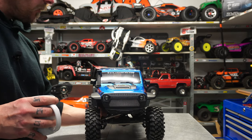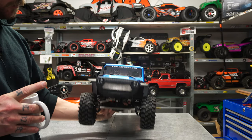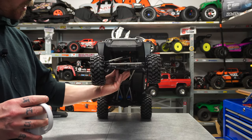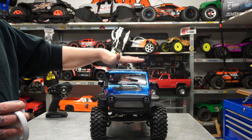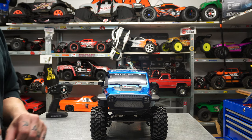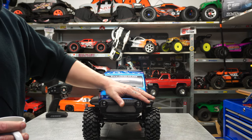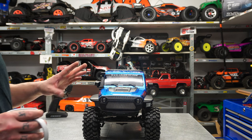First we're going to drive the truck full stock, or nearly full stock, because I've put a sound system in there. We have the portal axle steering servo sitting up in the chassis for a more scale look. For sure the servo on the axle is the better option to put the weight down and for more efficiency, but it looks way nicer with the servo up there. The servo is a 25kg steel servo at 7.4V, and the brushed ESC here is a HobbyWing 80A 4S ESC. We also have a steel servo horn.